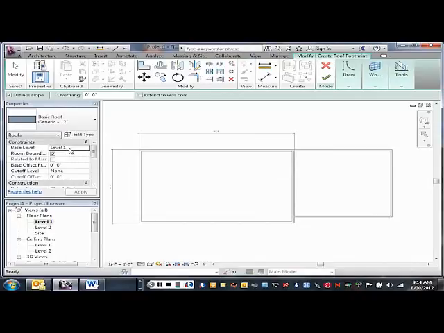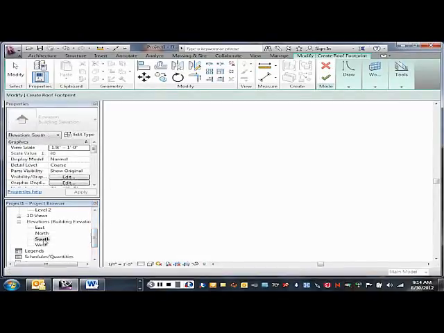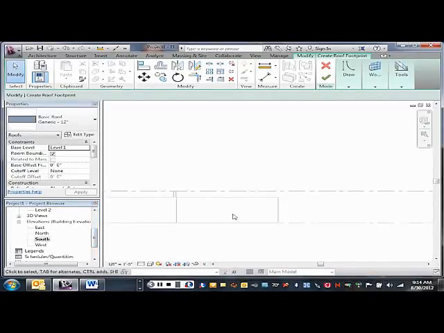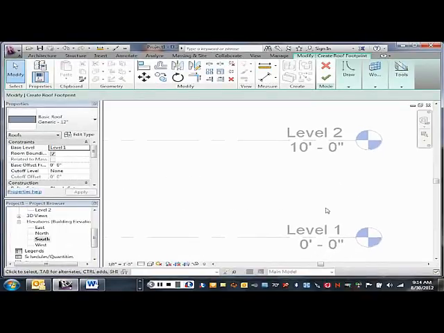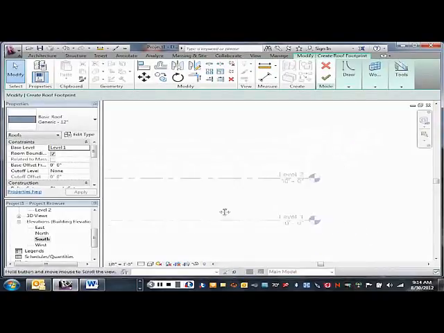The reason why it's saying that is, if I go to my elevations, which we probably should have adjusted earlier, I have level 1 and level 2. And you might have more levels than that in yours. It might show up with even a roof level. Mine is coming up with just level 1 and level 2.